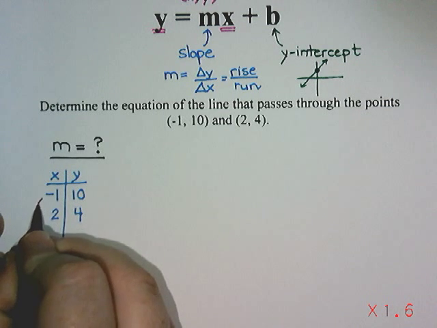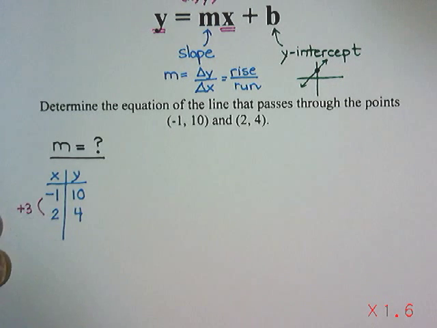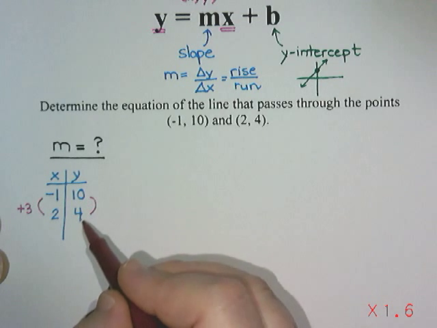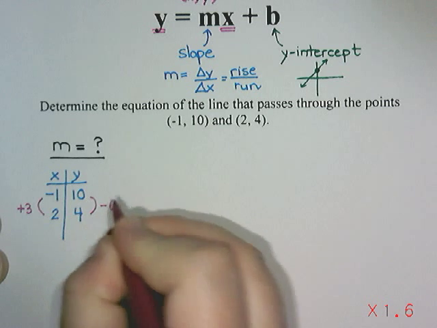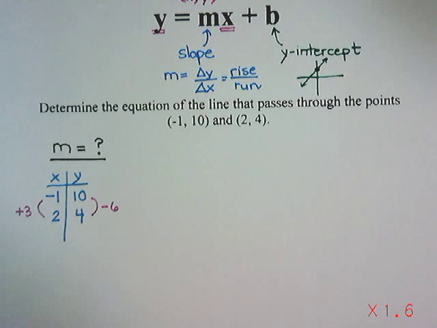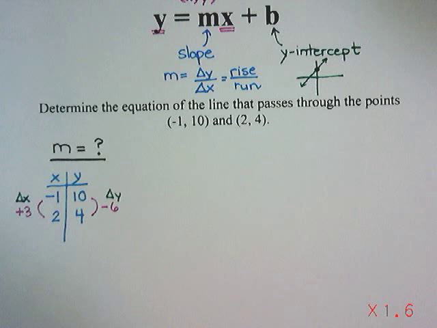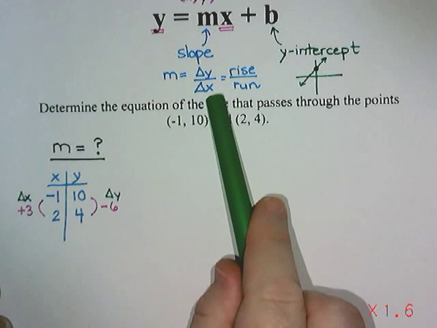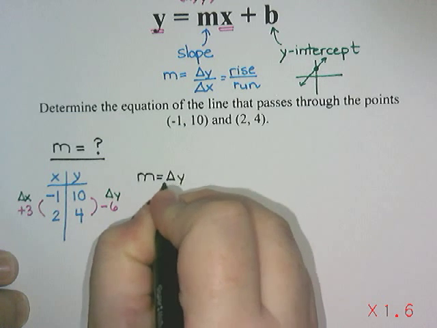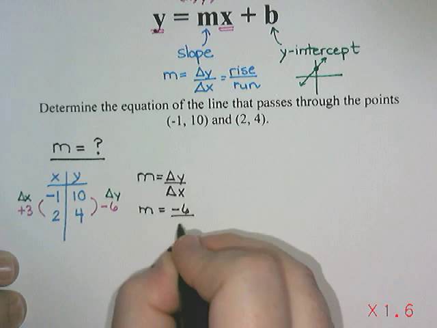Now from here what we do is we calculate the differences. So I ask myself what did I do to get from a negative one to a positive two? And the answer is I added three. Negative one plus three gives me two. And then I look on the other side. What did I do to get from 10 to four? And the answer is I subtracted six. Ten take away six gives me four. Now these differences are the change in x and the change in y or this is delta x and this is delta y. And to calculate slope you can do delta y over delta x or the change in y over the change in x.